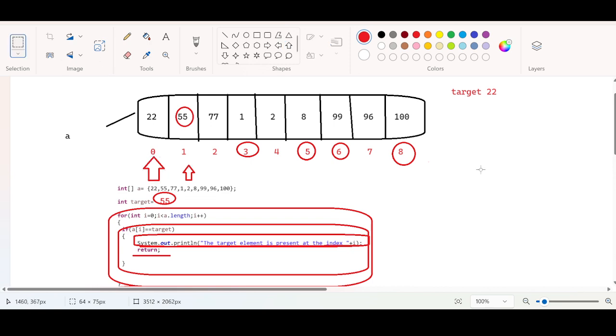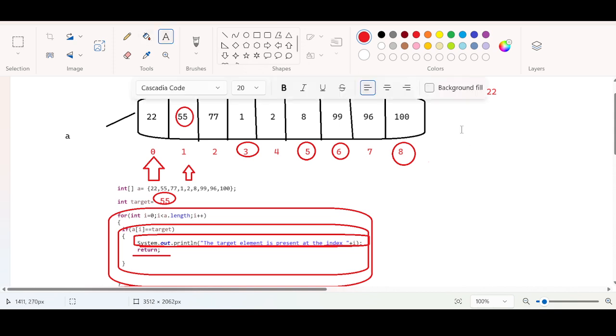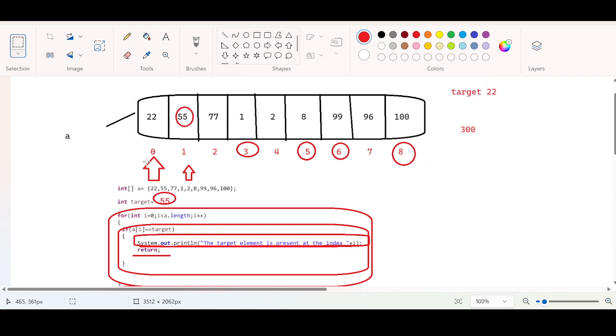What is the worst case? If you have a target like 300, it will go through each and every index, and after completing all the searches, it will say 300 is not there. In our example, the size of the array is very small and completely visible.